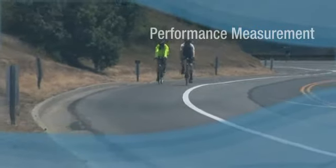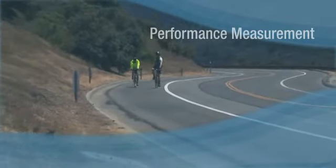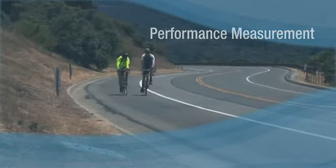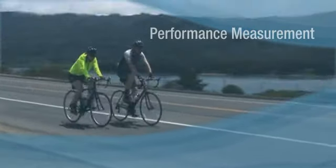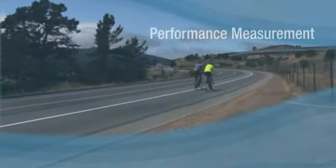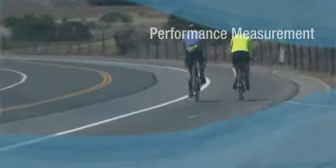If I bicycle from point A to point B and measure how long it took me, how fast I went, that's my performance measurement. By gathering performance measurements over time, I create an understanding of my process capability. I begin to understand why my process capability varies day to day. I discover the factors that impact my capability and make my performance unpredictable. Knowing these factors, I can change my performance over time and therefore enhance my capability. One can't understand one's process capability without a good system of performance measurement.